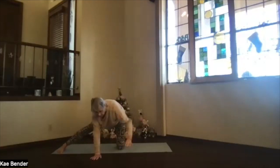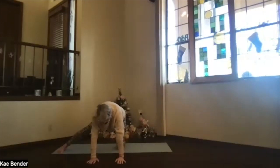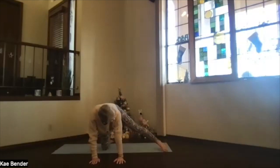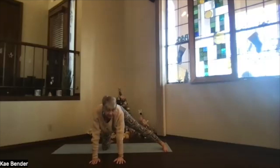Bring both hands to the front, right under your shoulders, and bring your other knee back into place. So you're back in table position briefly as we get ready to go to the other side. So take a moment there. Core active, everything aligns straight. Stretch that spine out. Bring your left foot out to the side. Hip even with the other hip, toes to the front.